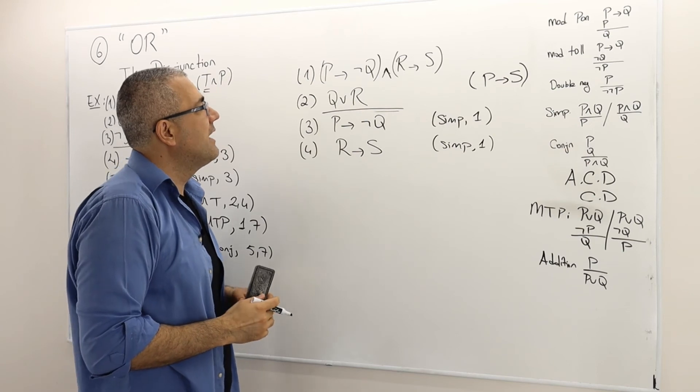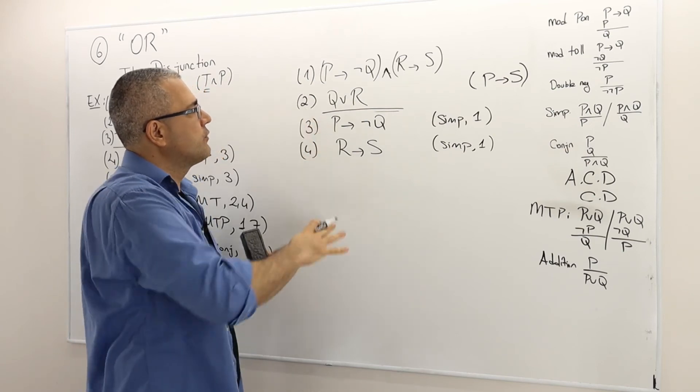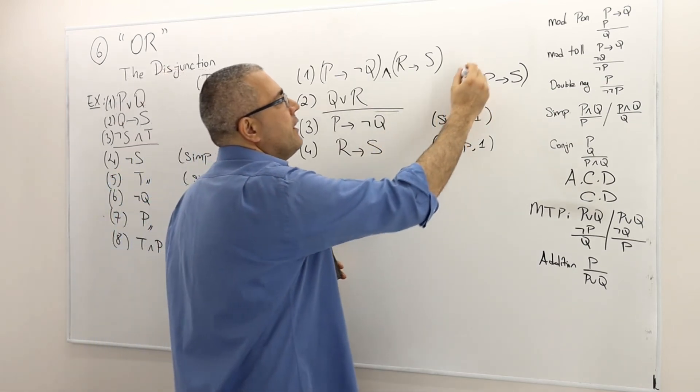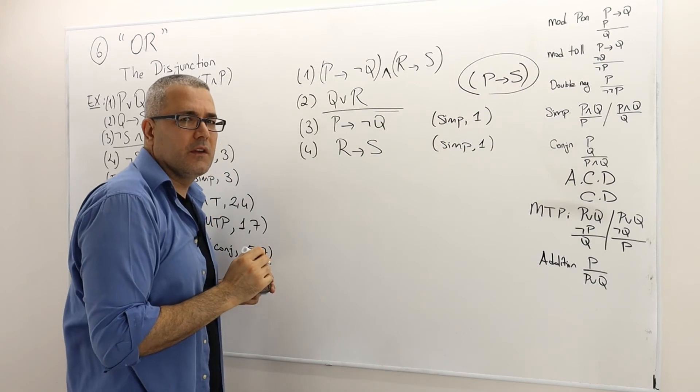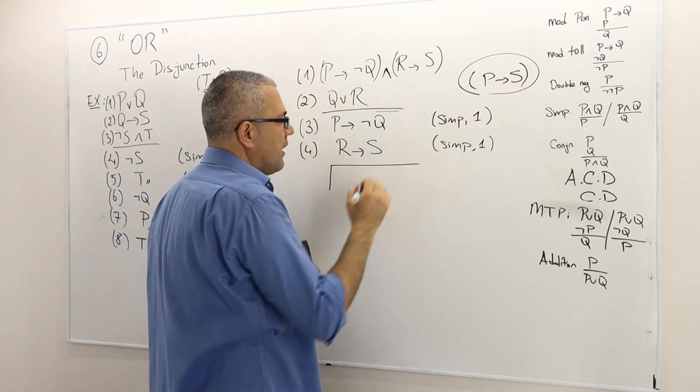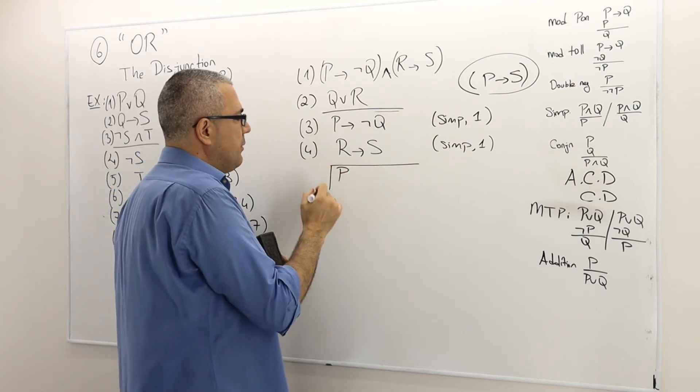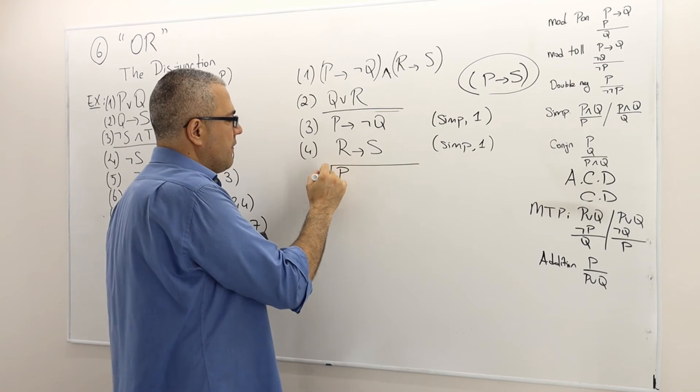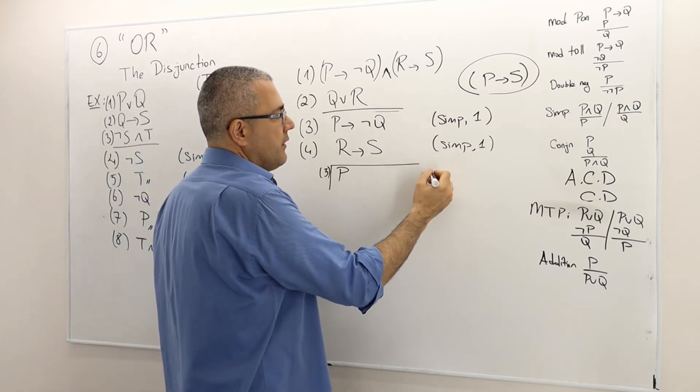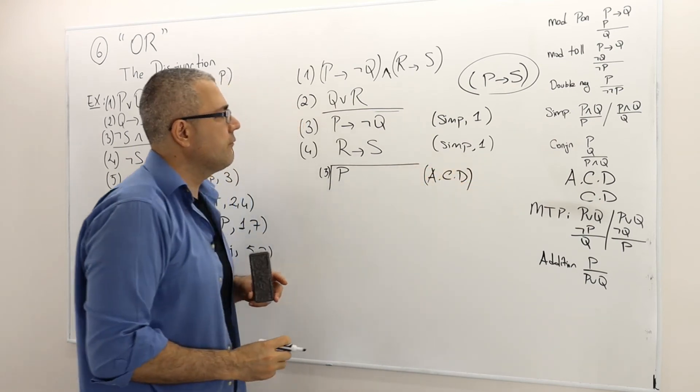What else do I know? I can't really move any further with those four premises now. So now I'm going to start proving this P implies S, the conditional sentence. How do I do that? If you remember, I open a box. So this is the sub proof where I make the assumption P. So let's call this five, line five. Let's suppose P is true. This is assumption for conditional derivation.